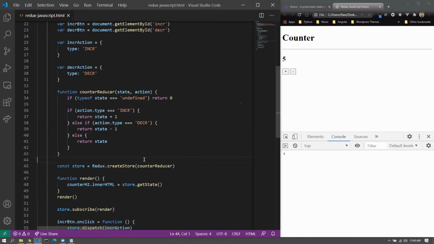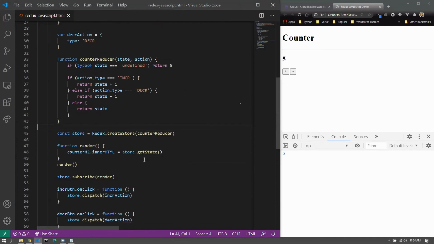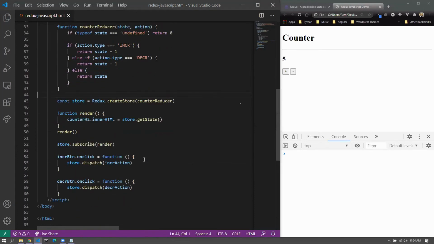All right. So this is how Redux comes into the picture. But again, this is a very basic example. So essentially, we don't use Redux for this small example, but this was just so that we get the whole aspect of how Redux entities can be used with one another. So now we'll apply the same thing in a React.js application. So let me just go for a create React app.